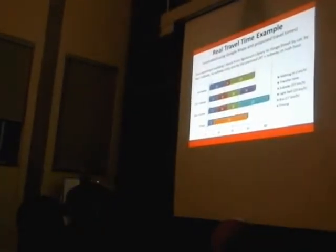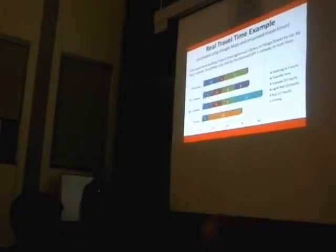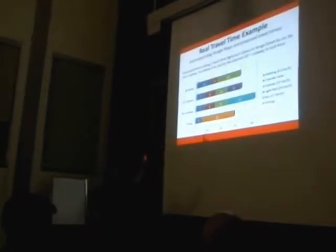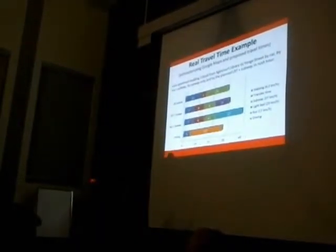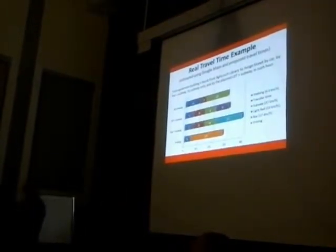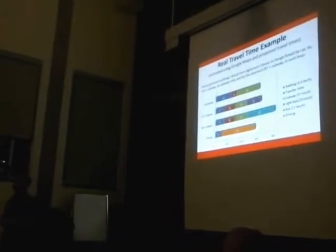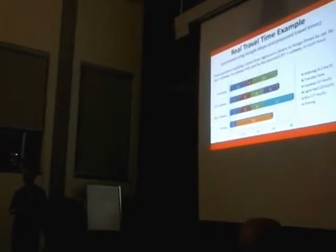And then driving — for those of you who have to drive on Sheppard during rush hour, it's awful; it can be very, very busy, and construction of course has an impact. This is the rush hour timing. When I checked on Google Maps, it told me 28 minutes; I checked again 58 minutes later and it told me 23 minutes, because Google actually checks the current traffic — so that's the number I used. If the street was completely empty and you were following the law, you could drive it in 12 minutes, but that's only if you're the only car on Sheppard, which is kind of rare.